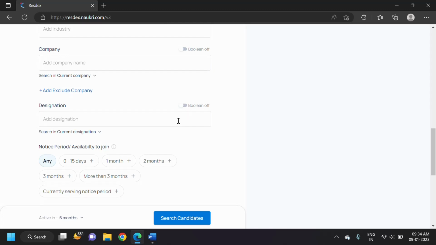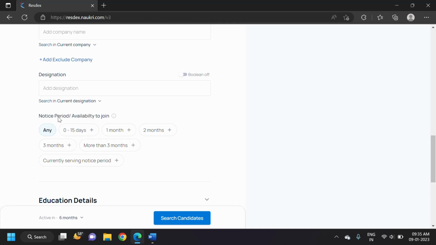In the designation, you can put what kind of profile you're looking for, like what kind of designation you're targeting. You can mention head of IT, you can mention software developer, you can mention software analyst. So any kind of designation that you're specifically looking for. That's not mandatory in certain IT roles, but it could be a possible scenario where you're hiring for non-IT roles. So as of now, as we don't have any such designation in mind for this specific role, I'll just keep it blank. Moving forward, we have an option of notice period.